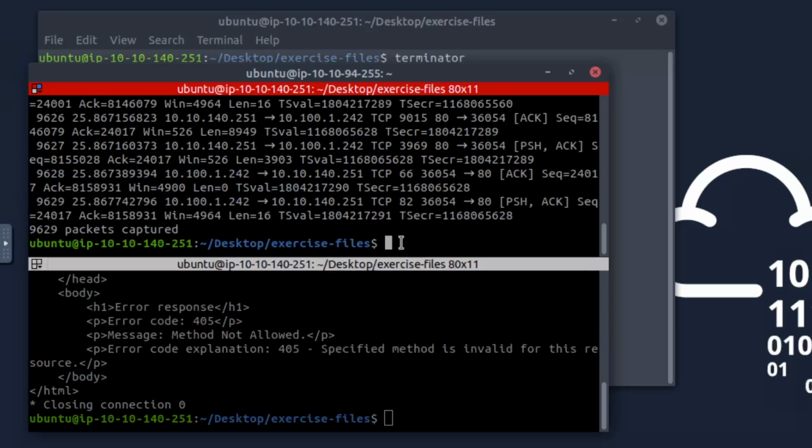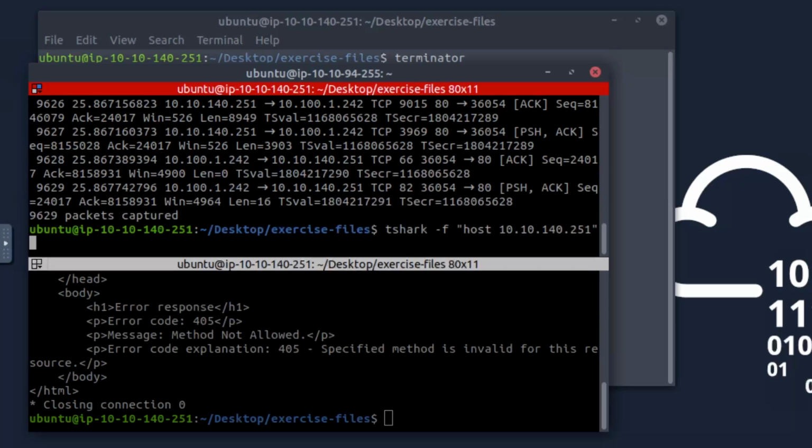So in this particular case, I'm going to run this again, same exact thing on the host, but then I'm just going to do a write command, and I'm going to put it inside of the test pcap file just so we can see what the output is going to look like.